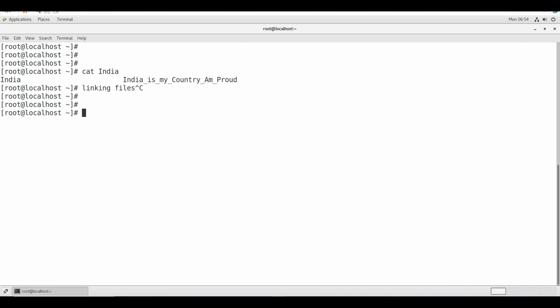You can go and watch there for linking the files and symbolic links and all that stuff. I'm just giving you an overview, and you can also go directly into the interviews with these commands. But if you want to know in depth what these things do, you definitely need to watch those sessions.